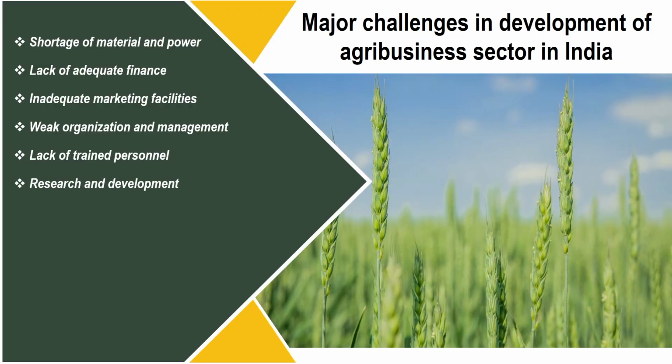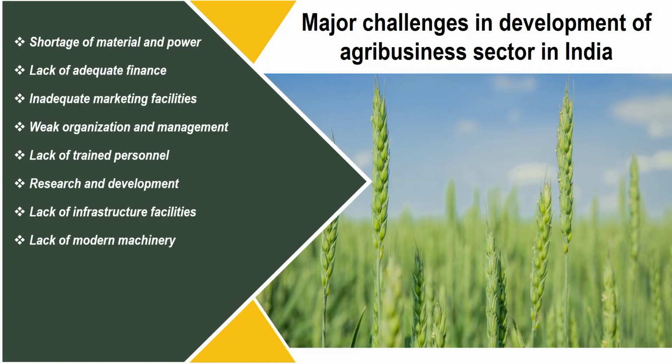Then research and development, even though it is continuous, still there are certain aspects wherein more research and development is required, especially in terms of agricultural marketing. Then there is lack of infrastructure facilities, especially in rural areas. If you as a producer try to diversify into a cash crop, possibly storage issues may come in. You are into vegetables, how to market that as a farmer.